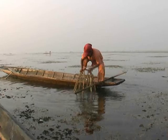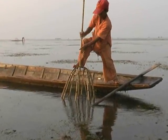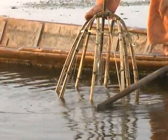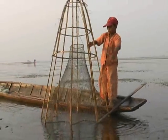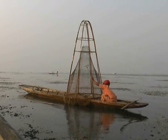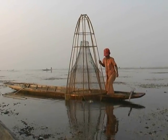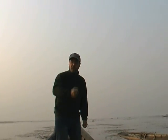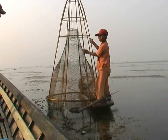They push it down and there's hopefully a fish in there — maybe a fish in there, yeah. This thing is like a spear with about five prongs and they just jab at it, hoping to catch a fish. They bring it up and nothing, so they go and try again somewhere else. Oh — he's caught one! I see now — they spear the inside and the fish go to the outside and get caught in the sides of the net. They bring it up and there's a fish. That's his old fish that he's putting in for demonstration purposes — demo fish, if you will. That's amazing.